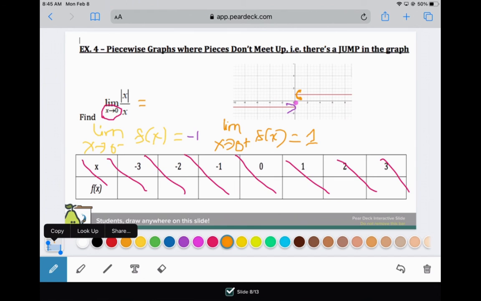Before I share my answer, I'm going to ask you to guess what is the limit at 0 as a whole. So it's no longer the left limit, no longer the right limit. The limit at 0. What do you think? Look at my values. I have different answers for the left and a different answer from the right. What do you think the limit at 0 is as a whole? 0, okay.